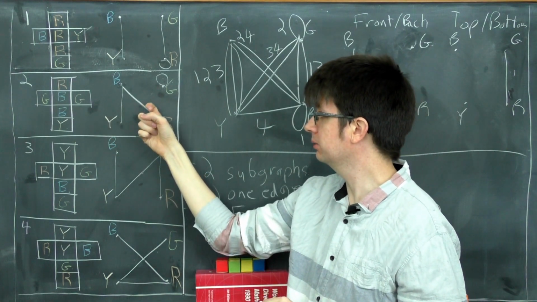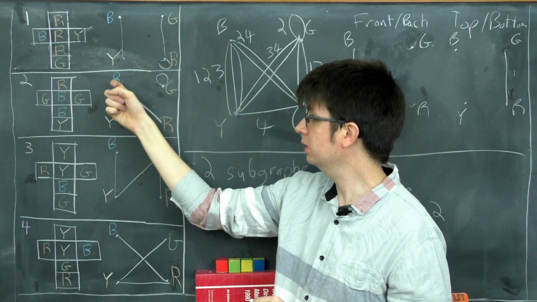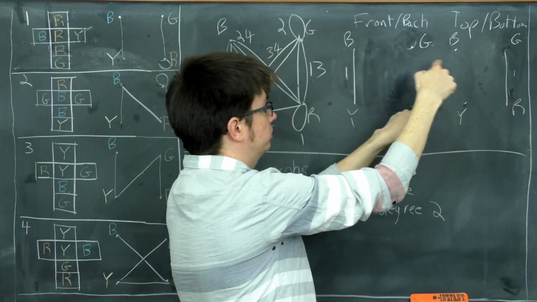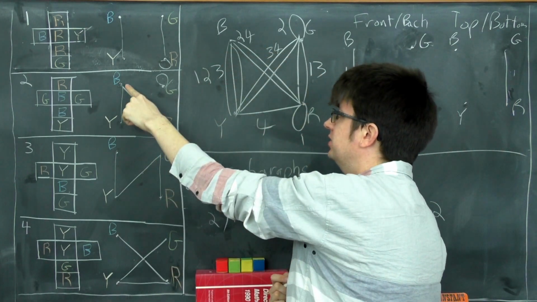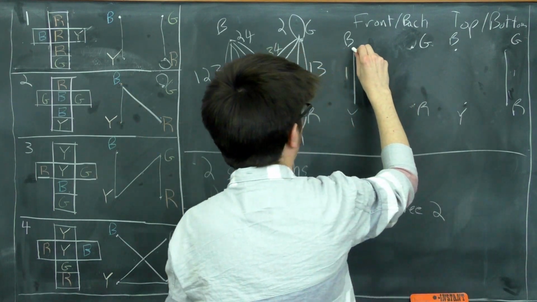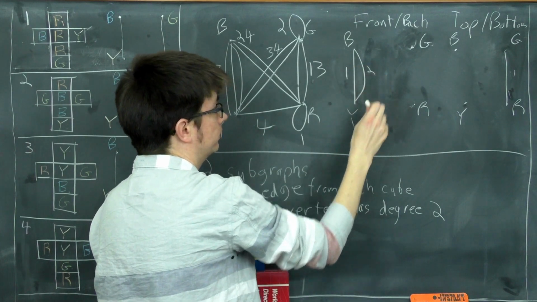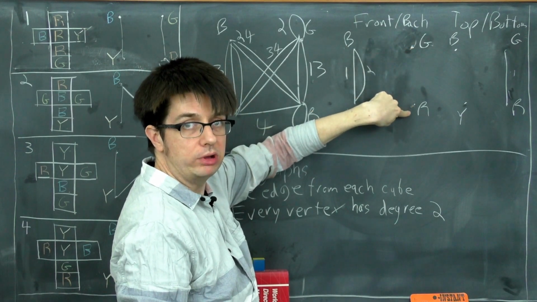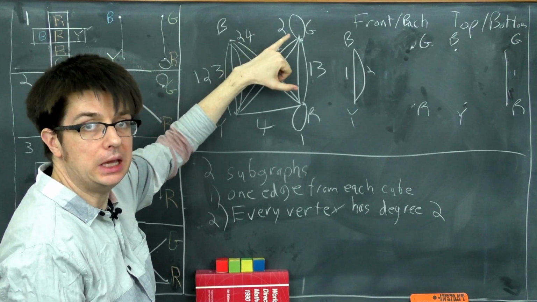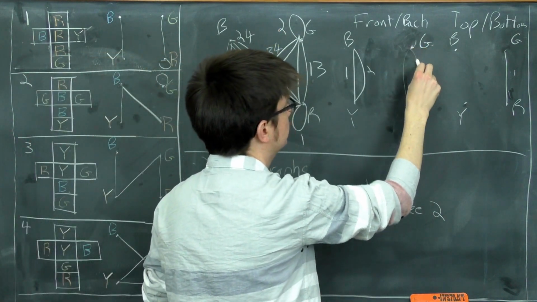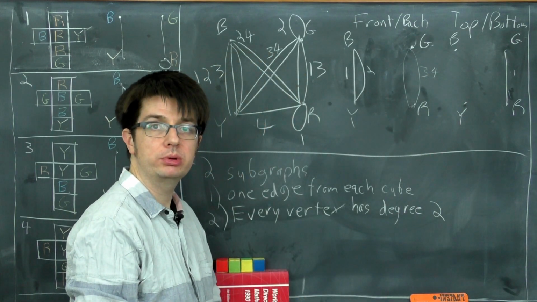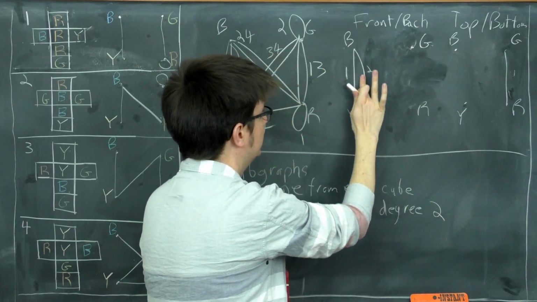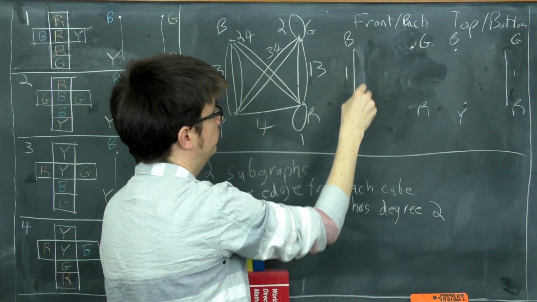And so the 2 edges that are going to get used from cube 2 are the blue-yellow edge and the blue-red edge. All right? But I need to figure out which one goes where. They could have switched around like this. And maybe the obvious thing to try to rule out would be to put the blue-yellow edge on the front and the back, because I already have a blue-yellow edge there. Right? And I would have to have a subgraph of degree 2 on the green and red edges. That's regular of degree 2 over here. I've already seen I can't use either of the loops, and so the only possibility would be to be doubled up like 3, 4, but we see that 4 isn't an edge between those. And so that's not a possibility, and so that means the edge on 2 between blue and yellow can't go over here.